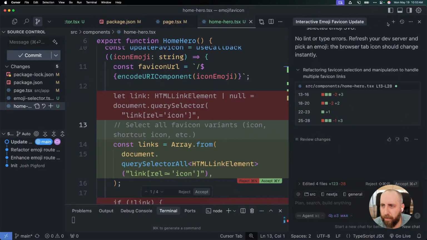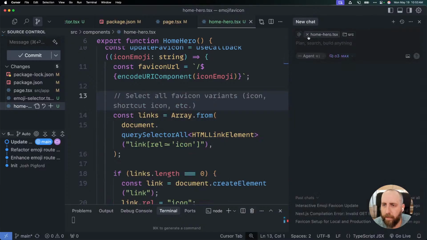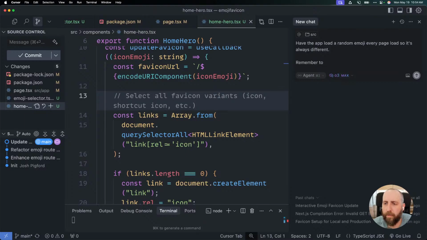So the next thing we want to do is, let's have the app load a random emoji every page load, so it's always different. Remember to also have the link update for that.